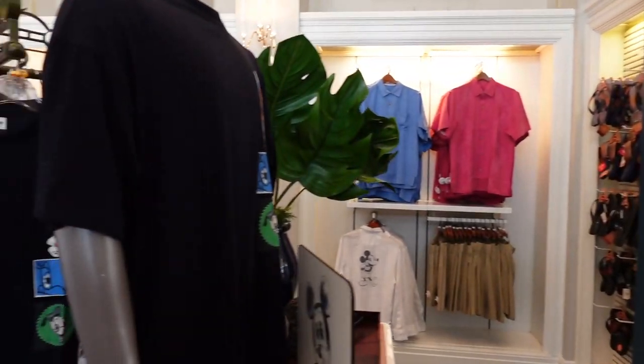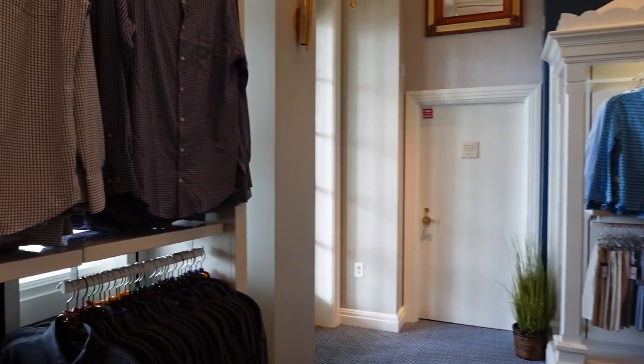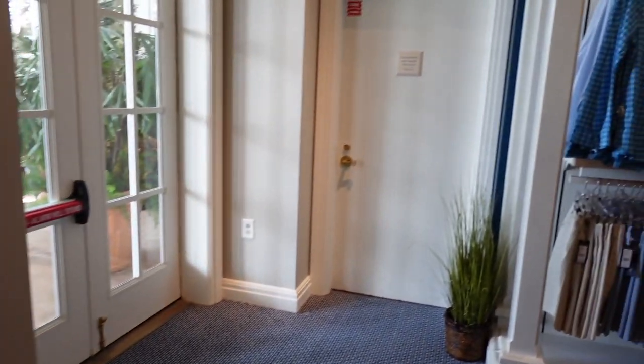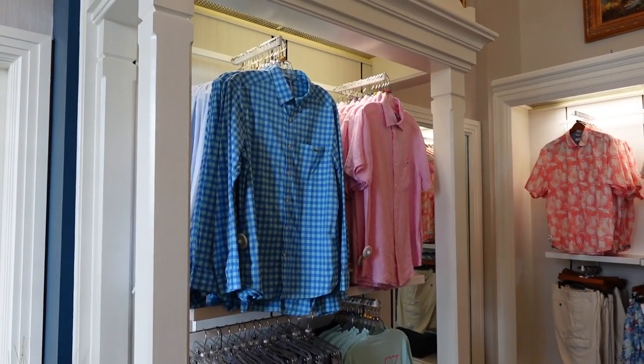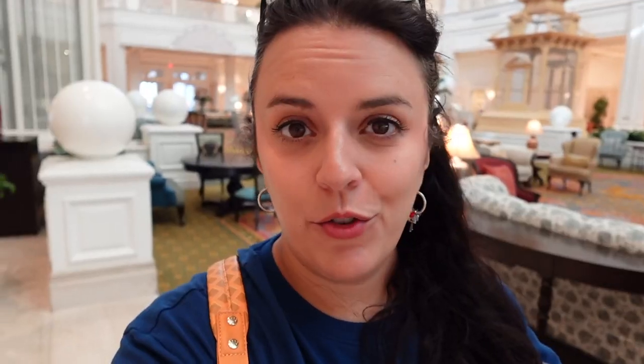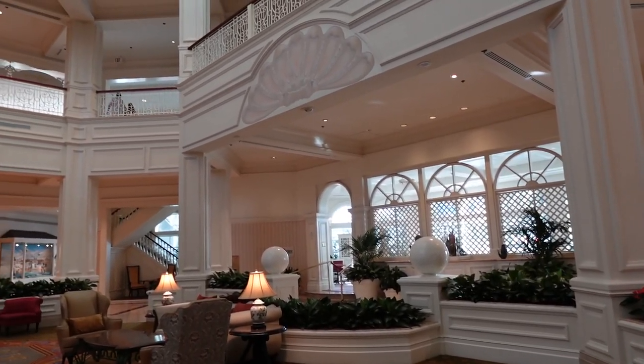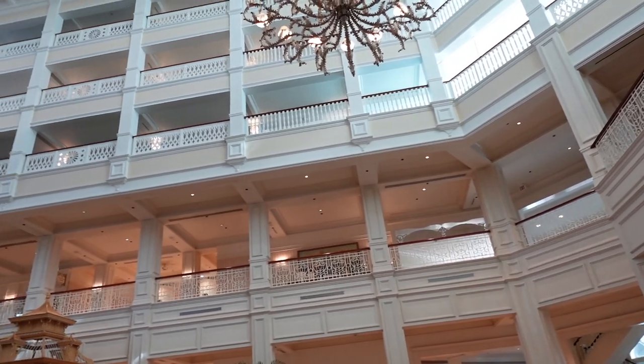Of course, there are also men's clothes here — so if you need something because you're planning on a fancy dinner or maybe going golfing and need your fanciest golf attire, you can come pick that up here. Now it's not necessarily going to be your most affordable option, but if you have something special going on — which you might, since there are weddings here, and one of the most expensive dinners on Walt Disney World property is at this resort — you can get what you need here. If you want something more affordable, there are plenty of outlets in the area.